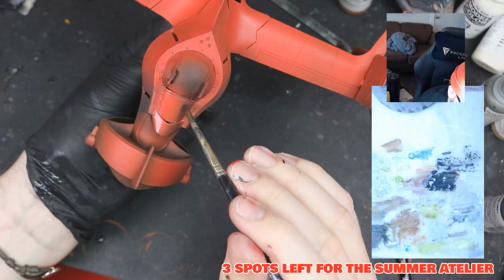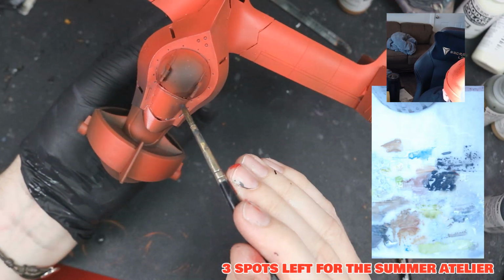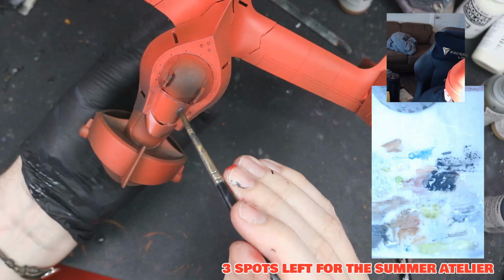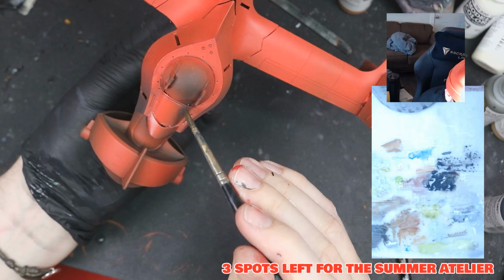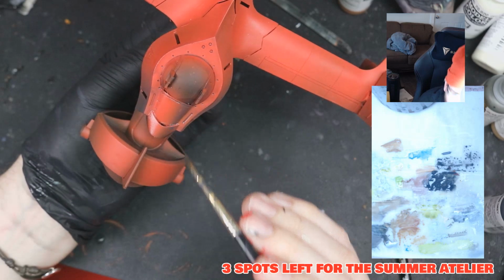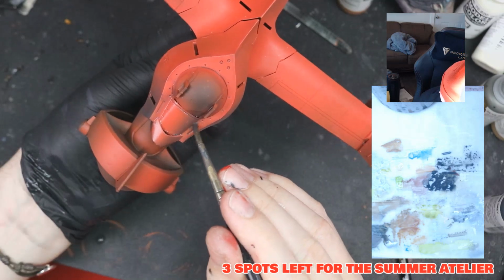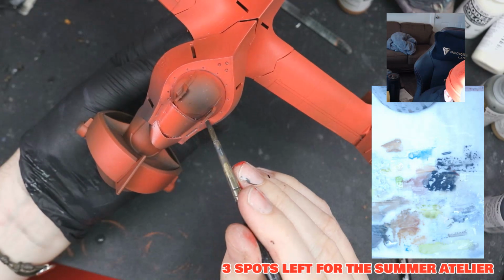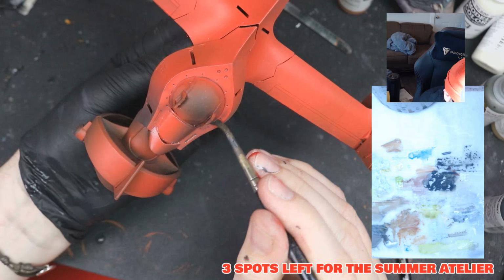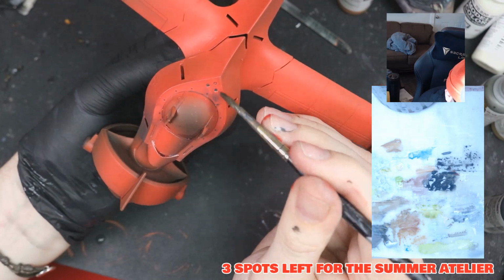Building this model wasn't too hard. It was sort of confusing just because I didn't know what parts I could ignore since I'm just gluing it all to be stationary. But once I got around that, it wasn't too bad. And then I'm just going to mask off the area on the cockpit and just airbrush the actual cockpit, the glass. And that should work out pretty well.